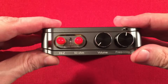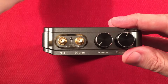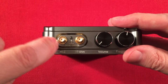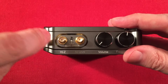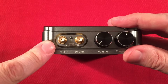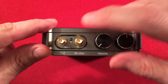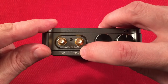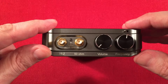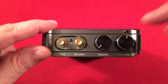On top of the radio, we have two antenna connections, which I'll pull this off. They're SMA females. As you can see, you've got one side high Z. That's for your high impedance, like a whip antenna, for shortwave, for your medium wave loops, passive loops. That works out great. Over here we have 50 ohm, FM, VHF, UHF, and above. You also use this for your active loop antennas. I noticed when I hooked up my MLA30, it worked best on the 50 ohm because it's powered. So nice setup there.